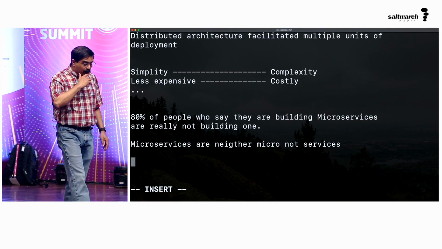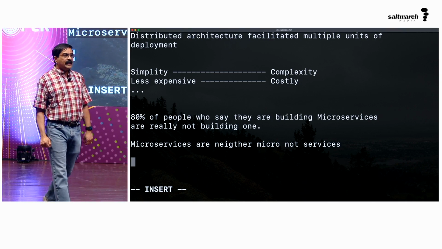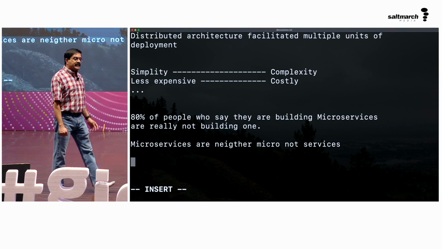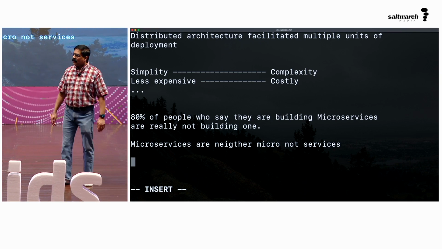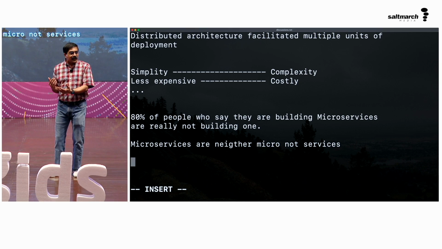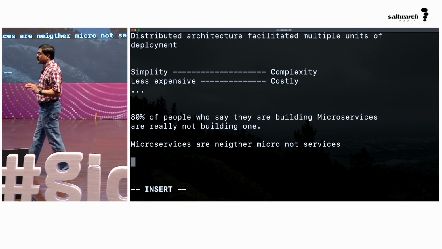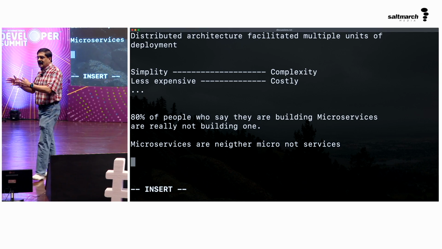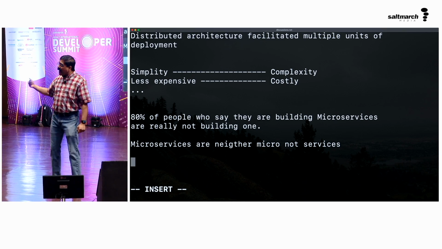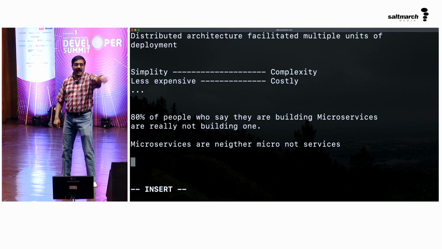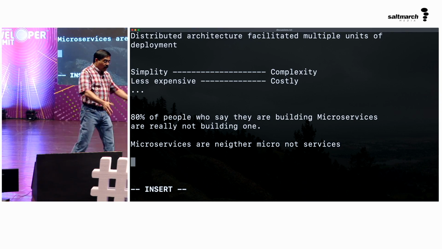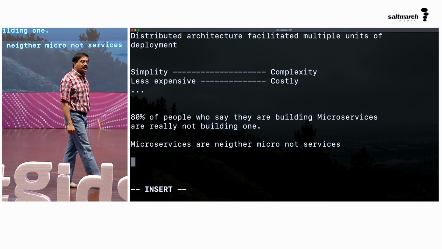I was in a meeting a couple of months ago, and suddenly a developer randomly blurted out these words. We're in a meeting, and suddenly he said, oh, by the way, that is too big to be a microservice. Like, whoa, wait a minute. What did you say? Oh, that's too big to be a microservice. And I'm like, wait, do you actually take it and put it on the scale? Oh, this is 2 kilograms more. That's what they do when they come in the airplane, right? You can't take this bag in, it's 2 kilograms more. This is a weighing microservices, right? Put that on the scale. Sorry, that's not a microservice, it's too big.